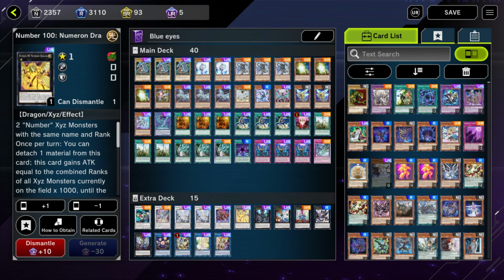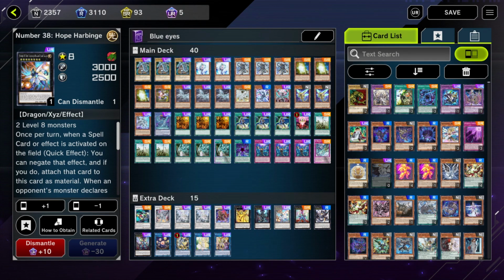Obviously, this is for if my opponent plays a low attack monster and I can get over it. 9,000 attack, easy. This is more negates. This will negate a spell.